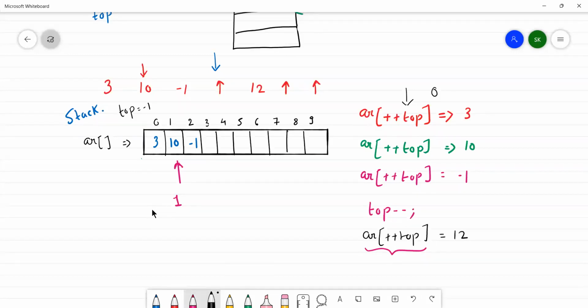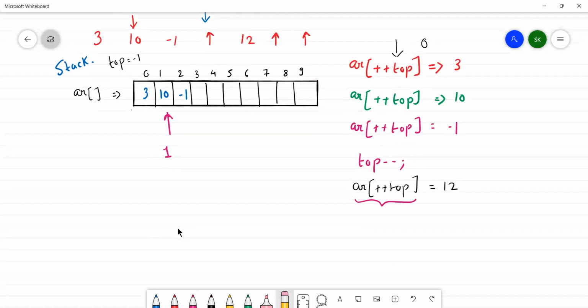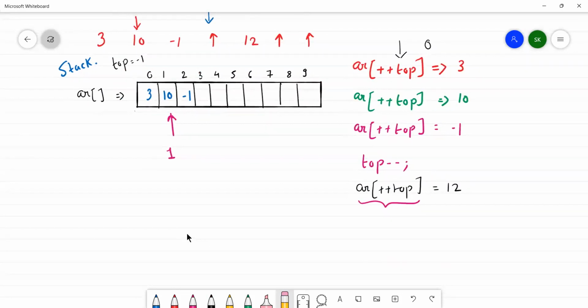So see here, since it is in stack, you cannot find the size using your normal functionality, that is array.length. Because that is not going to give you the correct length for the stack. Clear? Okay. How will the size function work here? Can anyone tell me? Size of stack. Will it be 10? No, stack is only up to here.